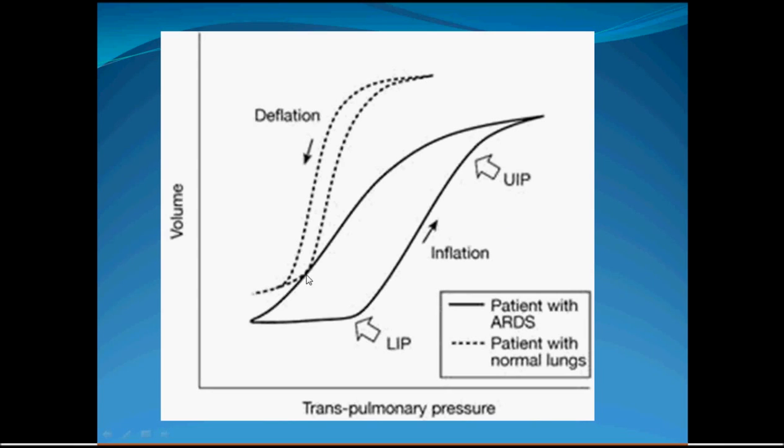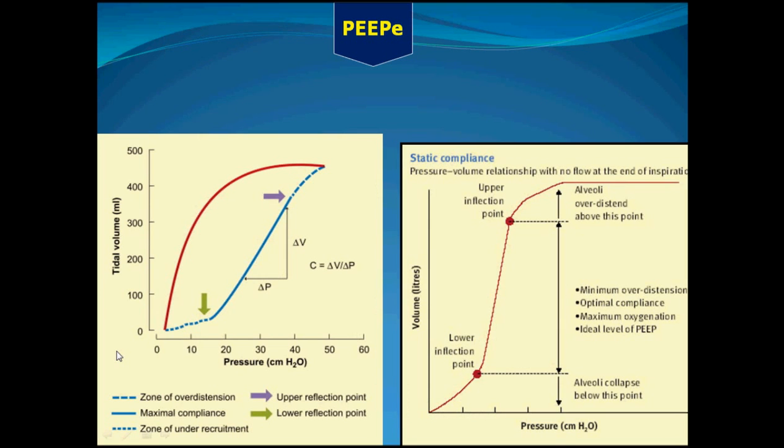That's why in the normal lung, the lower inflection point here is about this. The PEEP is 1 to 2 centimeter water more than the lower inflection point. But look at the inflection point in the ARDS, it is large. So we need a higher PEEP in order to keep these dependent alveoli open because the superimposed weight is larger than in the normal lung.